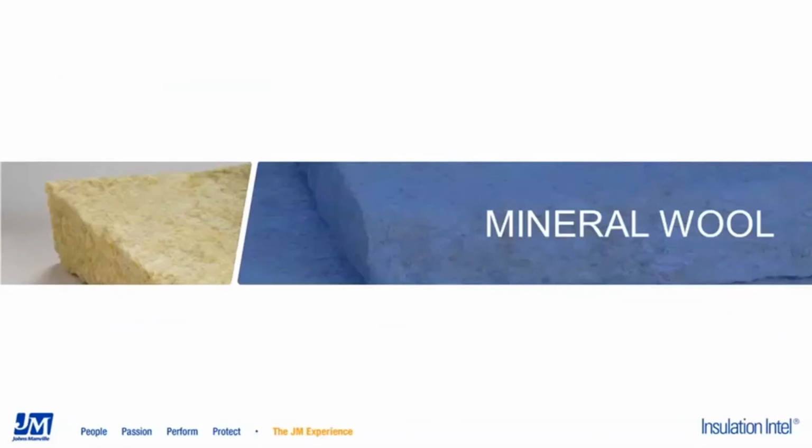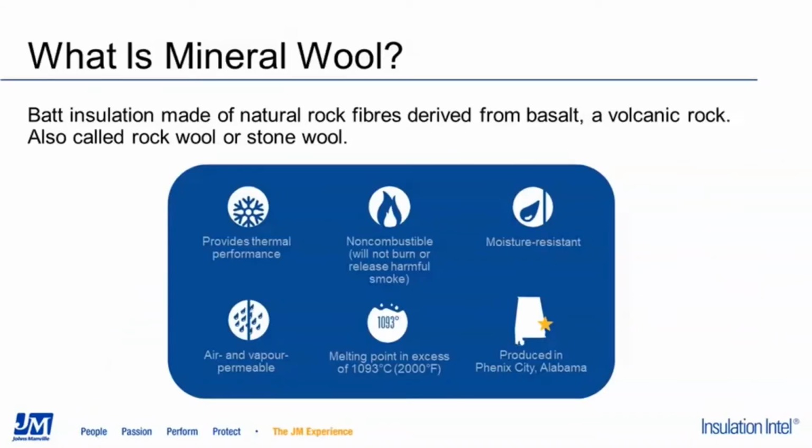Moving into mineral wool, while they just share the name wool, there's not a lot of similarity beyond that between blowing wool and mineral wool. Unlike the fiberglass products we just discussed, mineral wool is made out of molten rock instead of molten glass. The biggest takeaway I have for mineral wool for you guys to remember is that mineral wool is all about fire. Because it is made from molten rock, it has a much higher melting point than fiberglass does. So the sweet spot for MinWool really is all about fire performance.